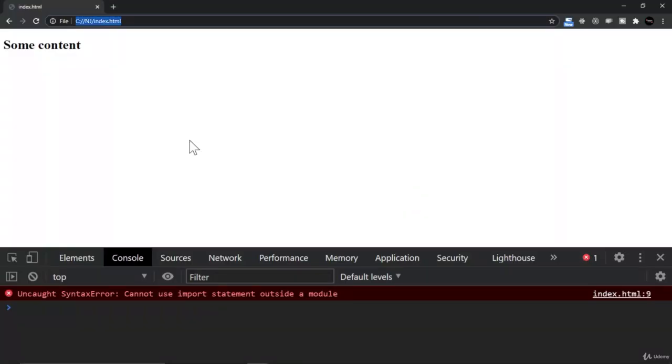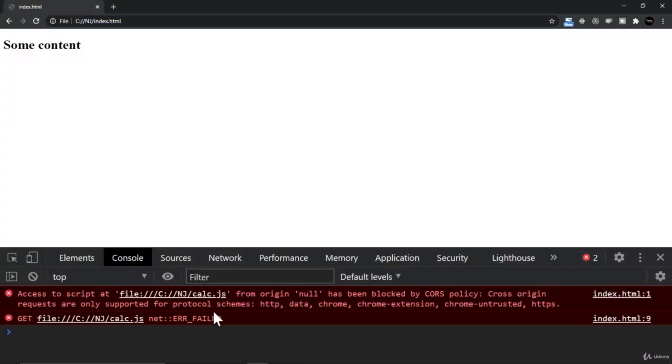Now let's try to run the code and see whether it is running or not. Now comes an error saying that access to the script at whichever path it is from origin null has been blocked by the CORS, that is cross origin resource sharing policy. This means when you want to run the module file with the import and export, you need to run some server.